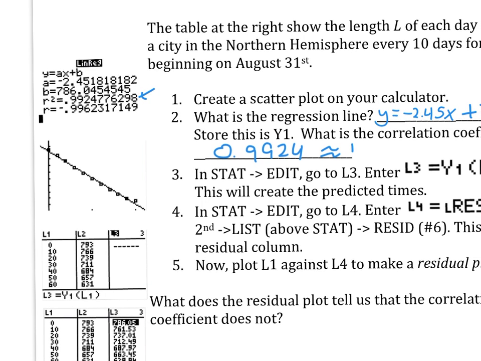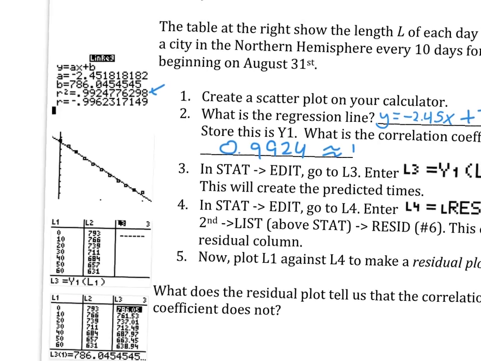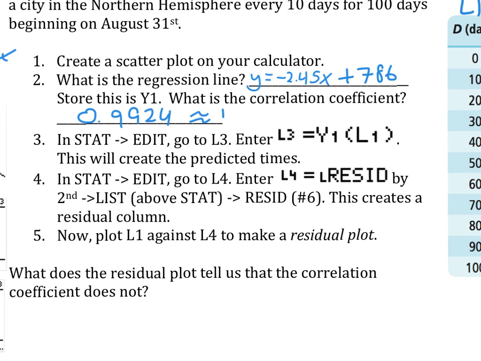However, when we graph, we see this, and one thing we notice is a lot of the data is underneath my regression line. This one looks like it's on, that one's above, that might be on or above, etc. So we want to see what this doesn't show us. It shows us a strong correlation, but what does it not show us?